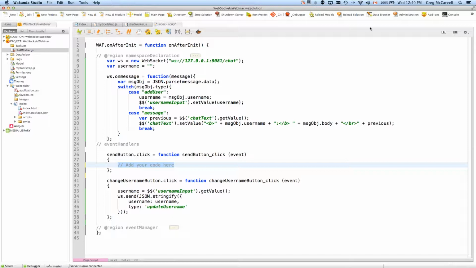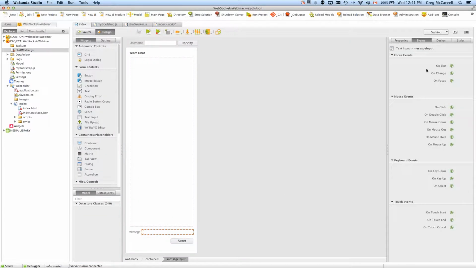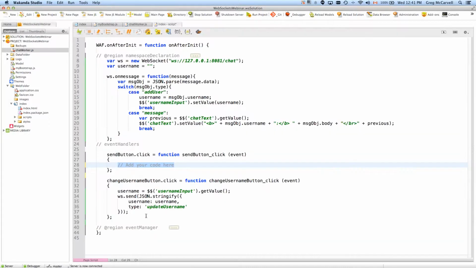So in the send button, if you remember, we have a text input that has the ID message input. So we'll reference that. This is how you get the value out of that input.